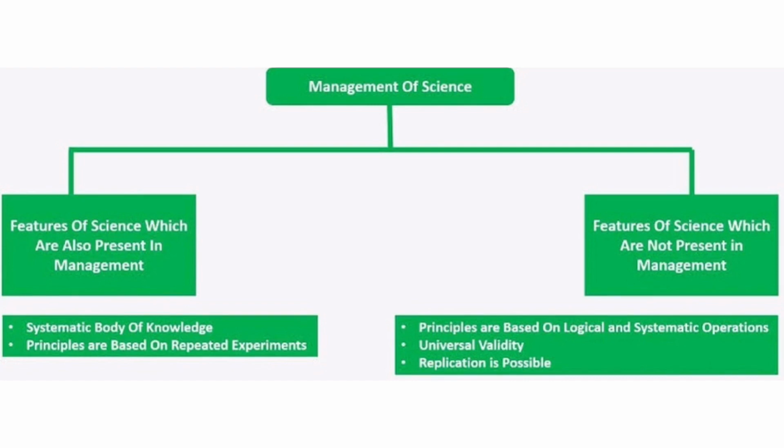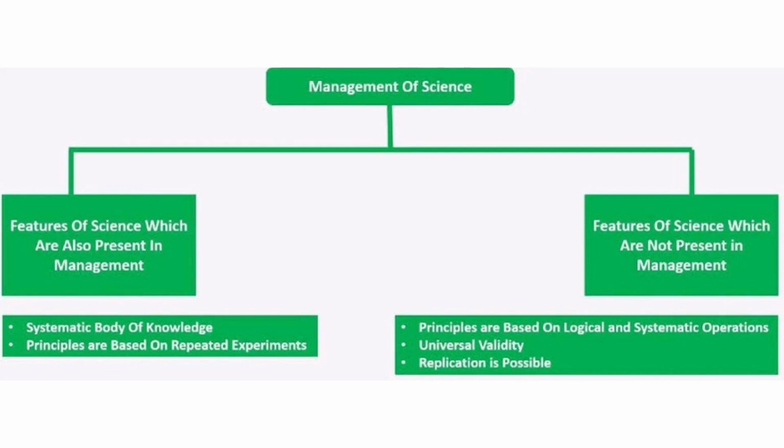Now let's know whether the following features which we have studied are present in management or not. So let's first of all categorize features which are present in management and features which are not present in management. Features which are present in management are systematic body of knowledge. Yes, management is a systematic body of knowledge because it has its own theory and principles which are developed by the management experts after years of research.